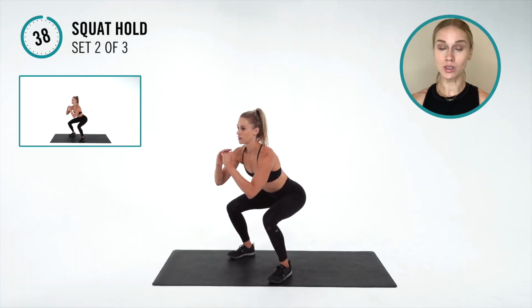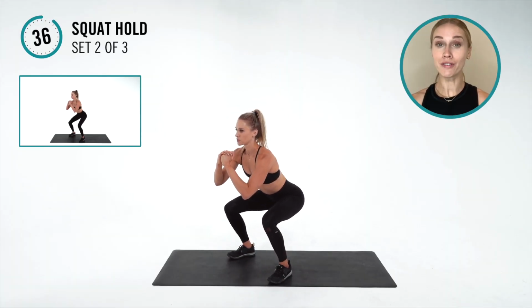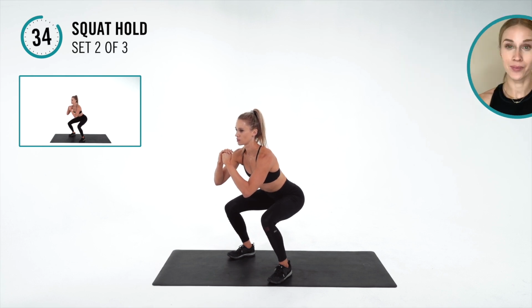Time for some squat holds. This is going to be challenging, so really focus on your breath.